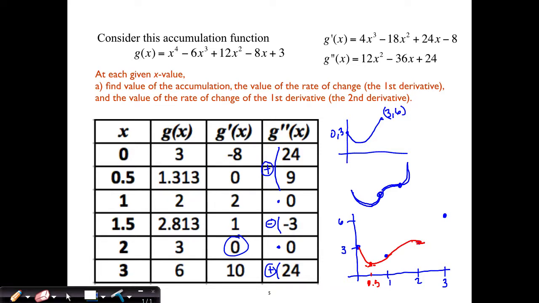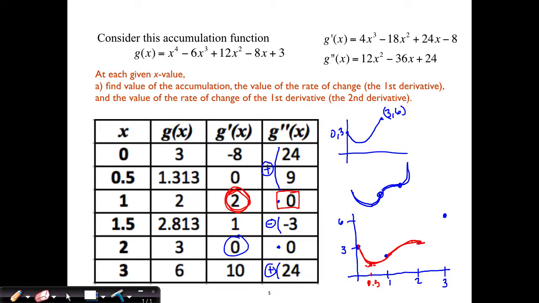And in fact, at x equals 1, my curvature changes. So I was going uphill. This was the steepest that I ever went uphill, because then it changed and started going uphill more slowly, or the curvature changed to go the other direction. And this, at x equals 2, this is actually the top of a hill, or this peak flat spot here. It wasn't just going up here. It's not going down. It's going up again afterward.